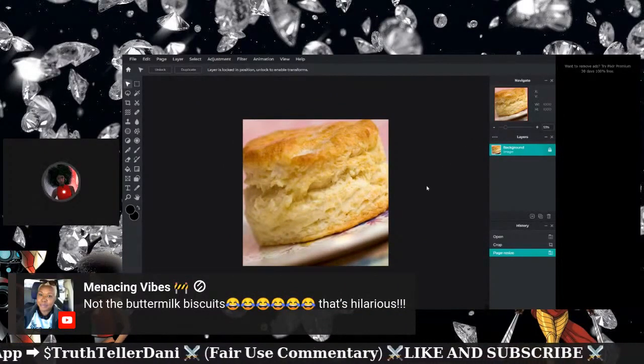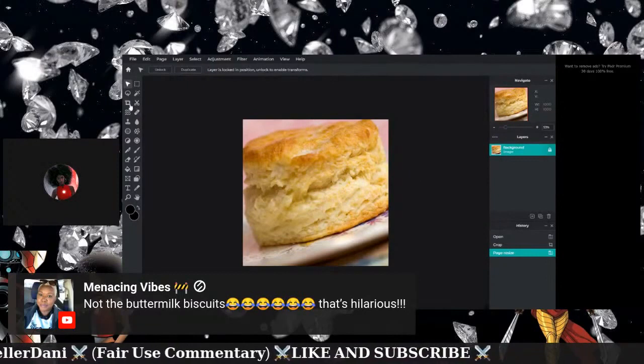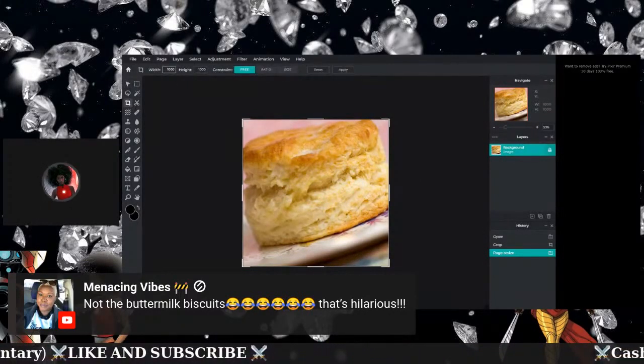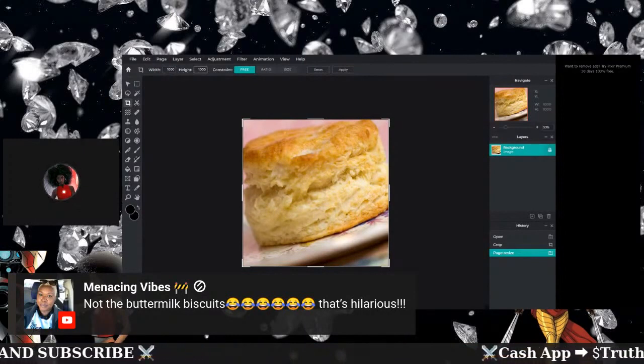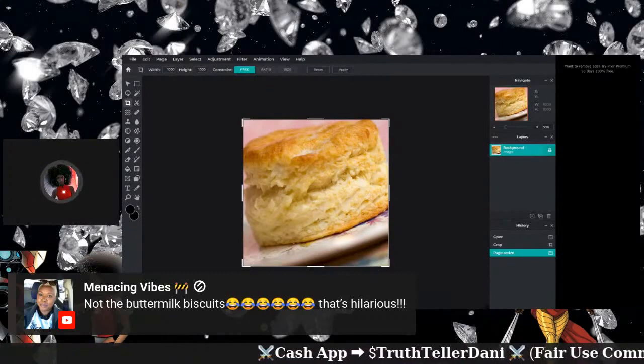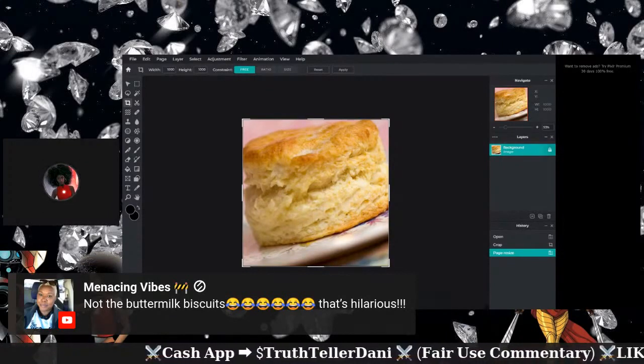So this is how it looks now. Let me go back to it. So if you look in the top, it says the width is now 1,000 and the height is also 1,000. So this is now a perfect square. So we can actually save this to the computer now.